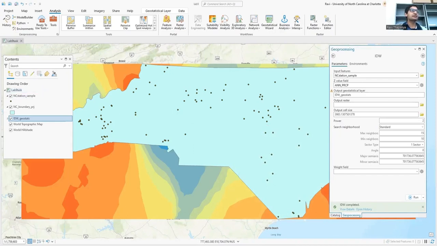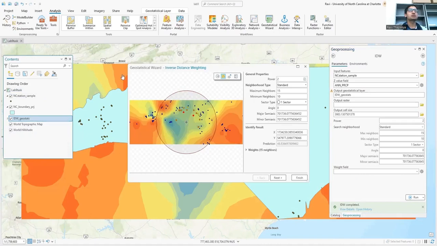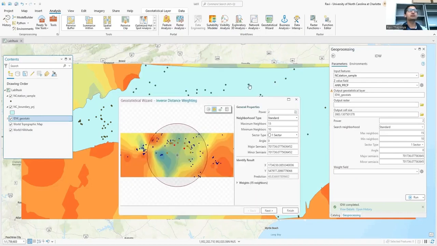In step 6, right click the IDW geostats layer and then click open. Step 7, in the geostatistical wizard, click on the click to optimize button next to power. So click to optimize, and then this gives you some values.